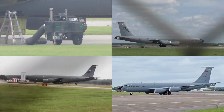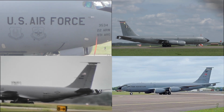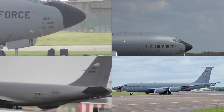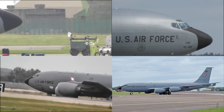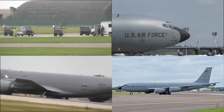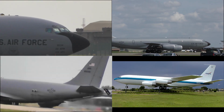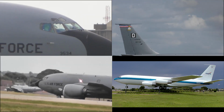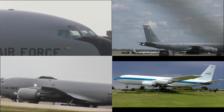The United States military forces have not been, and are not today, the only operators of the KC-135 type. These aircraft are used by allies around the world, in places like France, Turkey, and Chile. Singapore used to operate KC-135s until 2019. Even NASA has operated some KC-135s for research purposes, including early work on airliner winglets, and one aircraft was used by NASA as their astronaut training Vomit Comet.